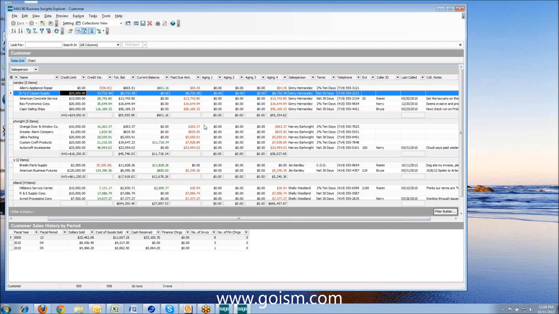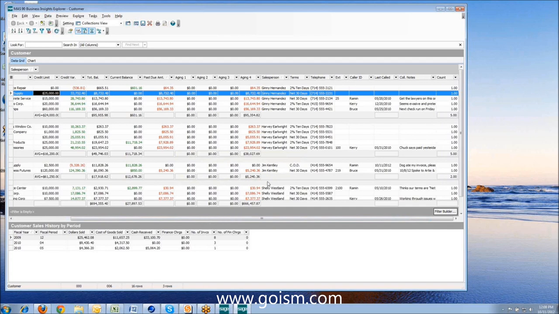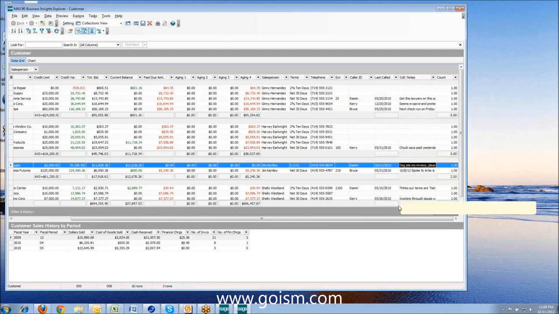Okay. Let's see. What else do we want to show you here? Oh, okay. So one of the things we mentioned in our collection example is that we had some custom fields in there. So I want to highlight those now. So here is this information where we brought in these user-defined fields. And there's our last call date, and then here is our call notes. Now here's the record right there where the dog ate the invoice. As soon as you enter data in a record, like the customer record where we entered that, that data is immediately moved over here. So it's available for immediate use.